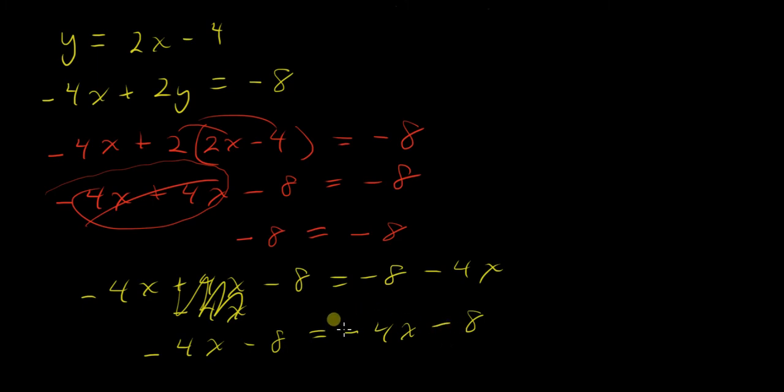So what does that mean when you run into something like this? Well, what it means is infinite solutions. Okay, it means that any XY pair that makes the first one true also makes the second one true. It's not going to matter. We don't even have to mess with the other variable now.